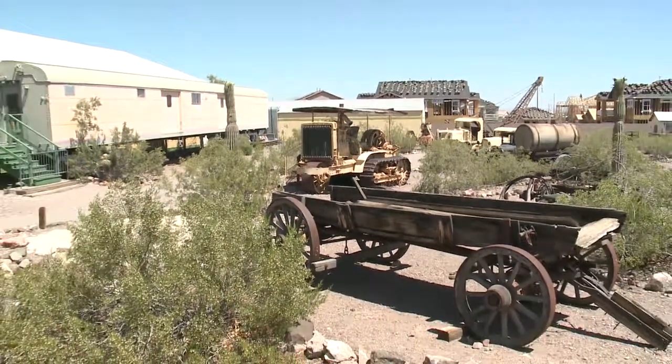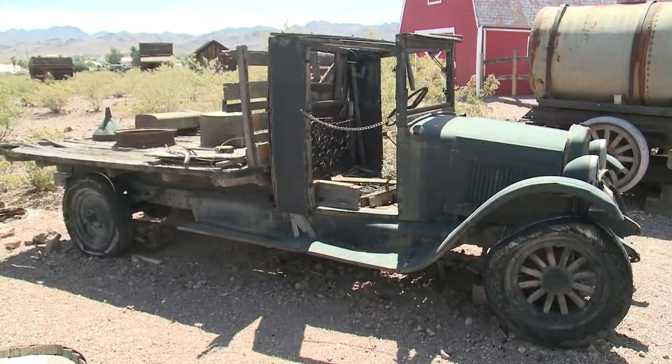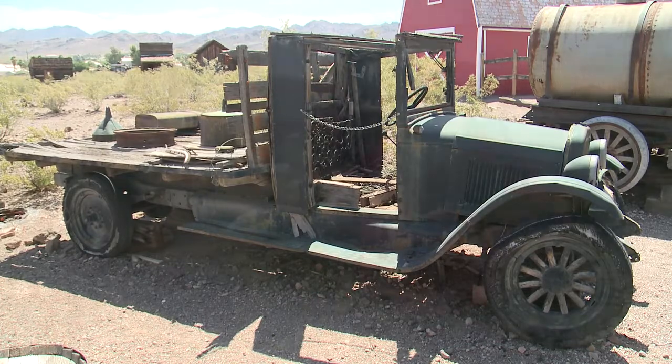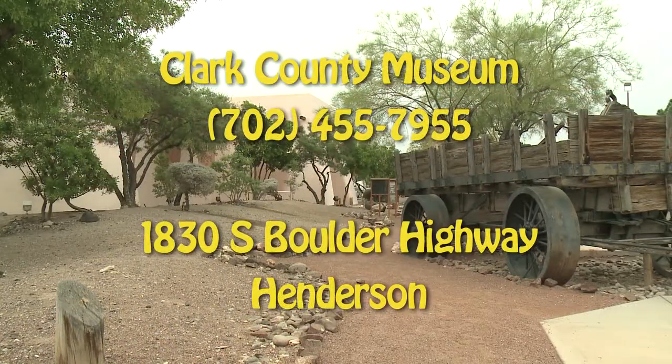The Caterpillar is one of the vehicles you can see out here at the museum. They are sitting outside, and the nice thing about being in the desert is they hold up quite well outdoors. When you come out to the museum you can see these. Remember, we're open seven days a week, and admission is only two dollars — unless you're over 55 or under 18, in which case it's only a dollar. I hope you'll come out and visit us.